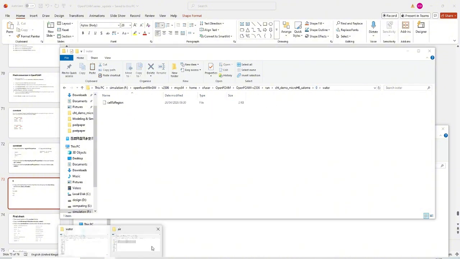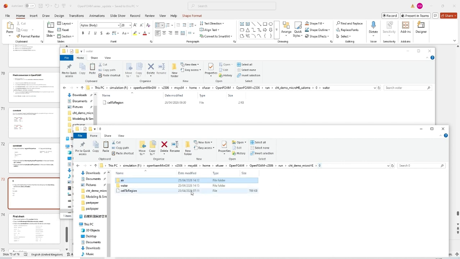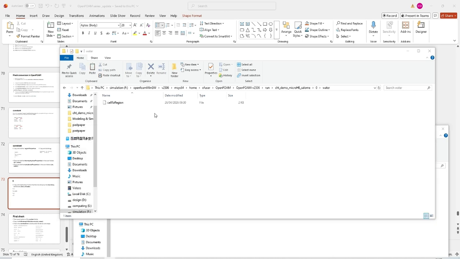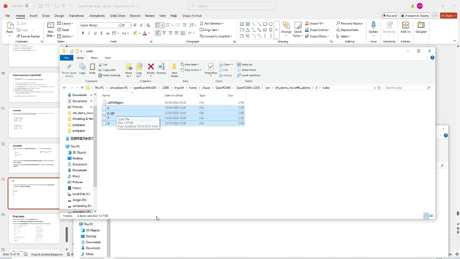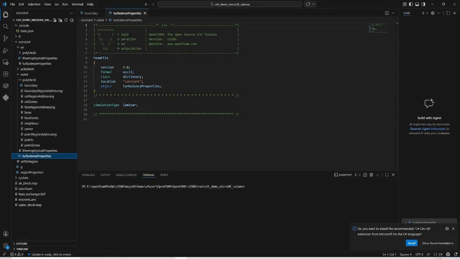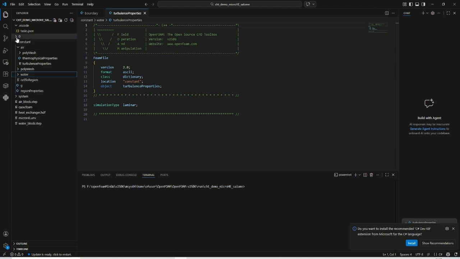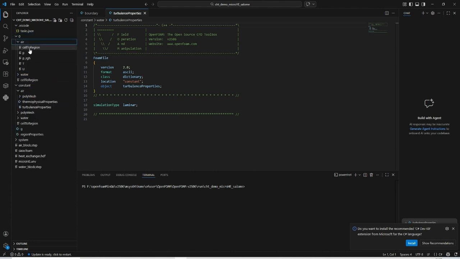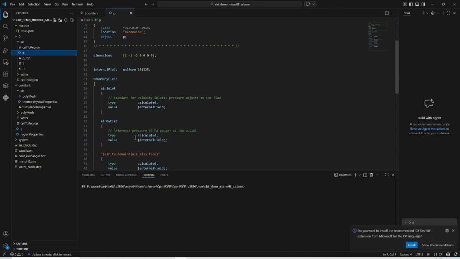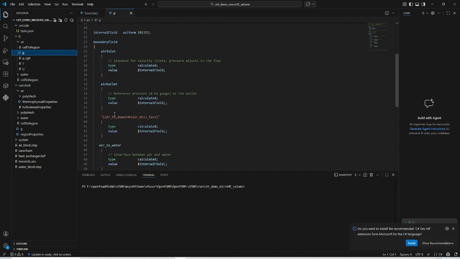I just need to find the water. Here, that is the water boundaries: four boundary fields of pressure, the absolute pressure minus the height, so the static fluid pressure, and the thermal and velocity. If you want to check, now I have the 0 folder and I have all the boundaries, right? So the air inlet, air outlet.